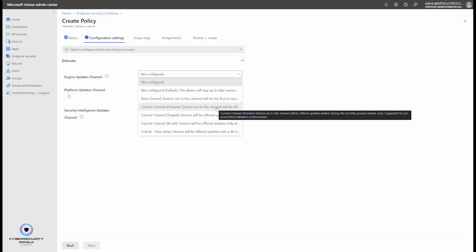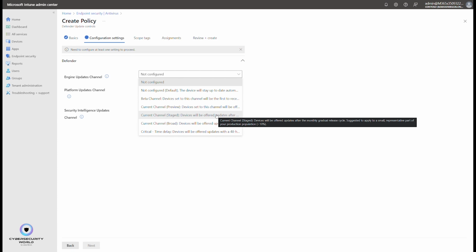Production devices in this case. And the group of devices that will be targeted by this preview channel is typically some power users or users that you can get feedback from if there are some issues with the updates. So like I've said, approximately 10% of your end user devices should be in this preview channel. Typically, no servers are included in this preview channel, only pre-production servers.